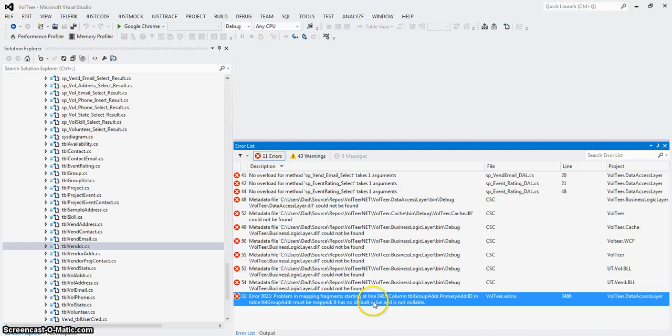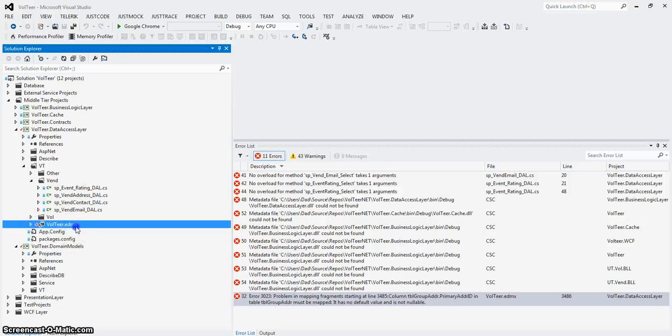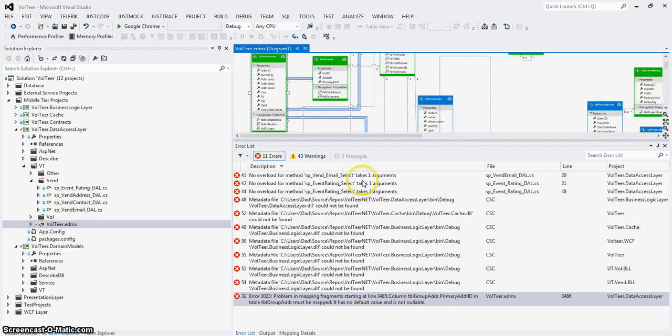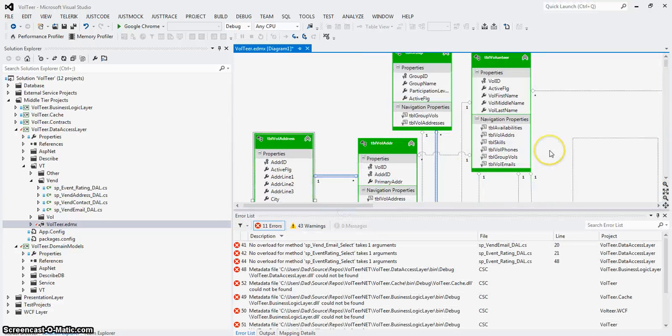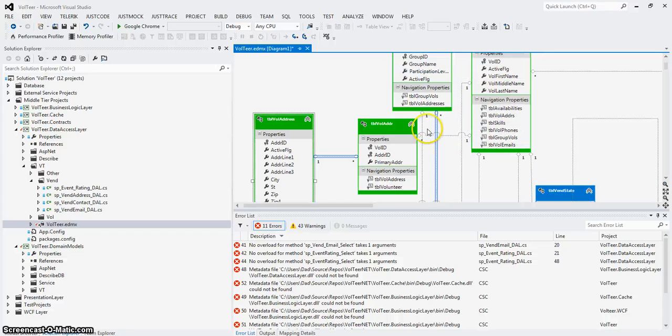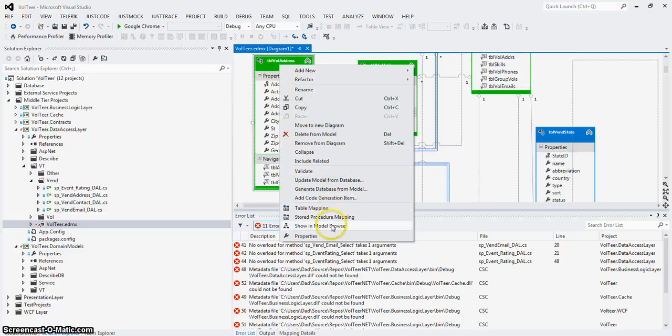Problem with mapping a fragment, email address ID, and table must be mapped. Okay, so you've got this under group address. Let's fix that. Group address again, EDMX. I think this is the vol group address. Almost positive groups are on the vol side. Group address, this guy. Now if you want to sort of breadcrumb, pick the field that's joining it and just follow the table. So over here, group address. Let's see what it looks like.